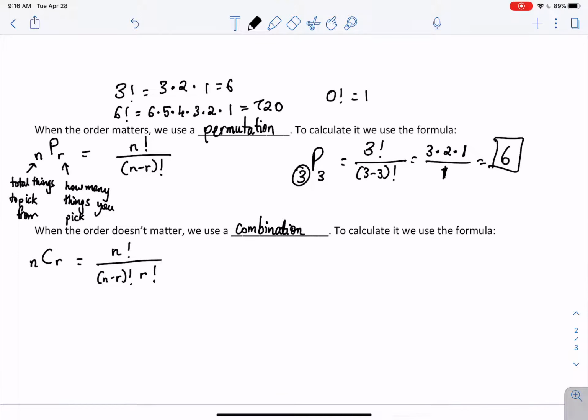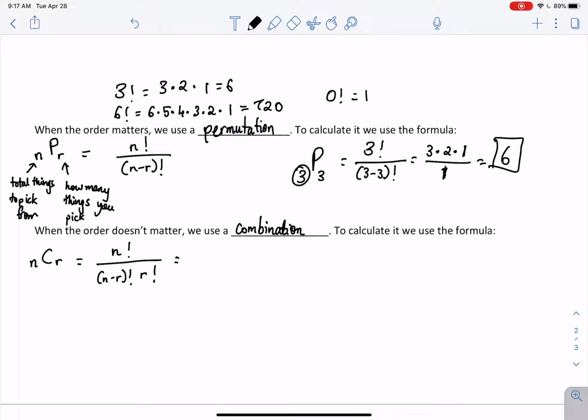The reason this works isn't too important. The main thing I want you to get out of this is knowing the difference between when something is a permutation and when it's a combination. That's your main learning goal, is to differentiate. If I tell you a scenario, you should tell me, does that scenario represent a combination or does it represent a permutation, and then just calculate it. The reasoning behind the formula isn't too important right now. If we were doing this in person, we would go more in depth into how that formula comes about.